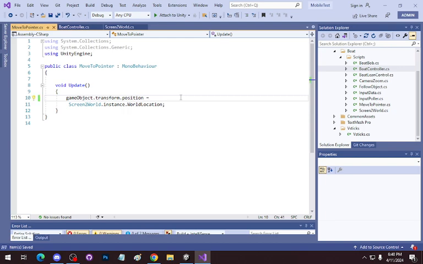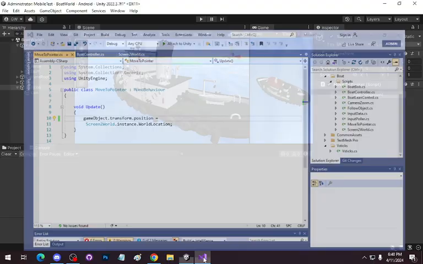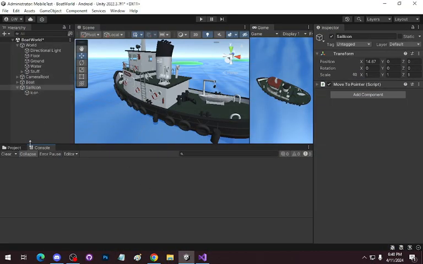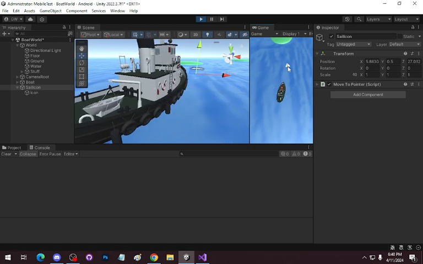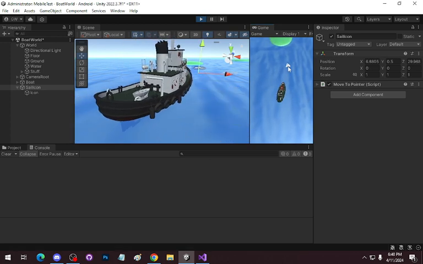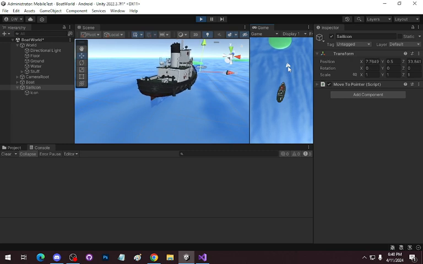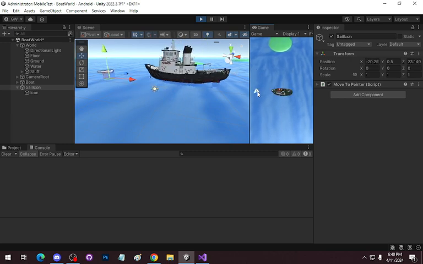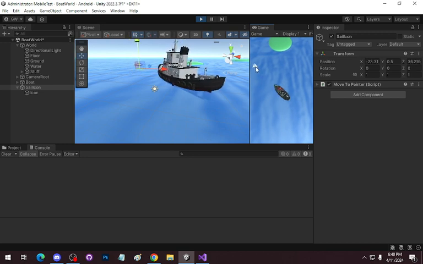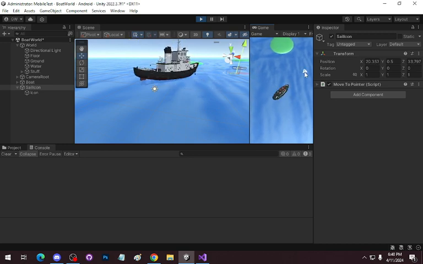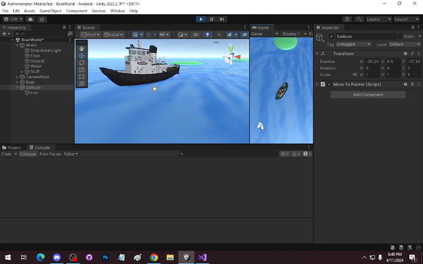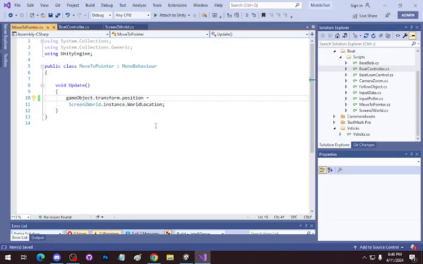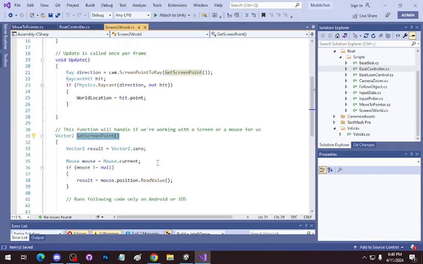Why is this not working? What's going on? This is weird. And what's the other one? So this is moving as I hold the mouse button down. We'll keep this in account right now. I'm not sure why. I don't know why this is not just continuing moving.